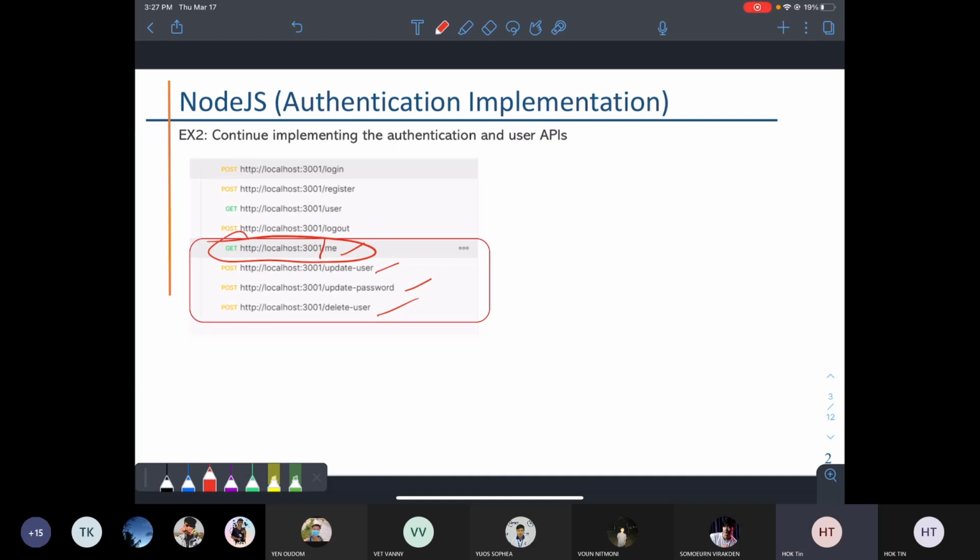When I decrypt it back, I get the user ID and the user email, so I can use them along with this request to get the full information of a user. So you can get the user information within this API from the information decrypted from the token.